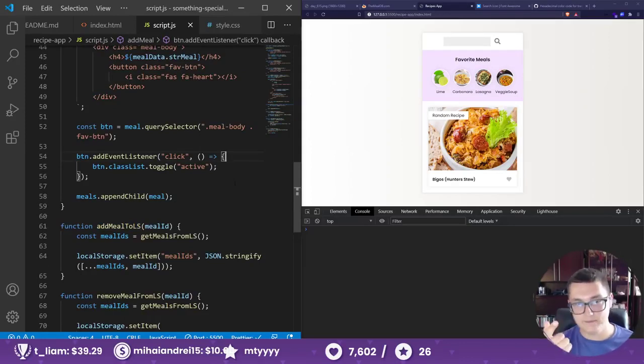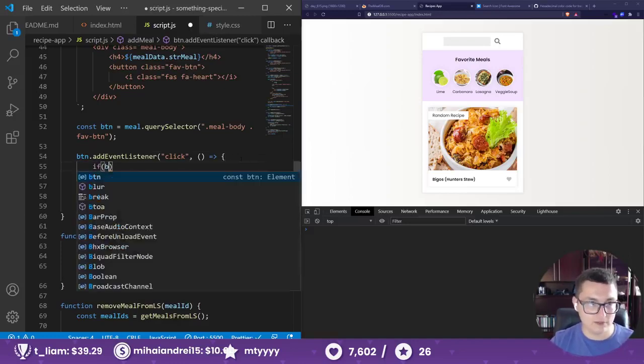And here we need to see, so I did toggle now, but we need to see if we have the active class, then we remove it and remove the meal. If we don't have the active class, then we add it. And also, how do you remove this? That's another thing.